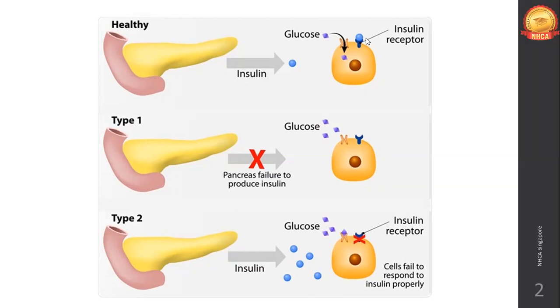So in type 1 diabetes, what happens is that the pancreas is not able to produce insulin at all. Okay, so the blood glucose level will remain high. There is no insulin being produced. There is no one directing the cells to open up the channels so that glucose can enter. You can see here the channels are shut. So here the glucose stays, more amount of glucose will stay out of the cell, specifically in your bloodstream.